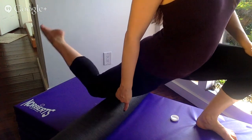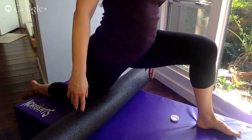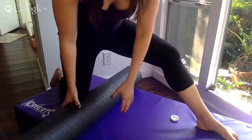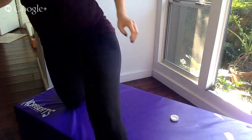You can bend the knee or straighten it. You can sink it down. You can do this in a lunge. You can do it in a split. I don't have enough room here, but I could straighten this front leg into a split. And that will take all the pressure off of the kneecap if part of what's going on is a sort of pressure into the floor from the knee.